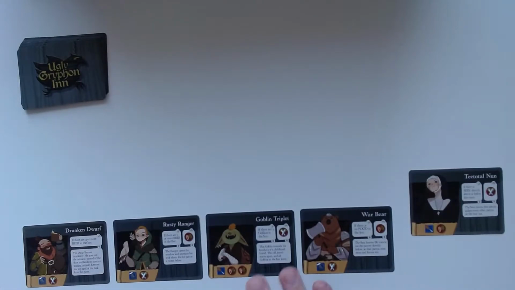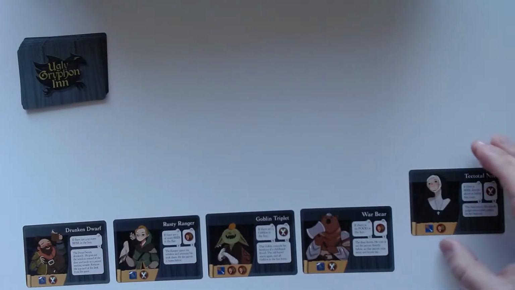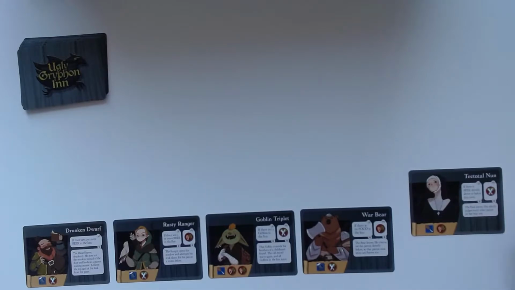Okay, so now in the bar phase, we count these icons here on the right. So this is fighting, this is noise, and also there is smell. And if there are 3 of one symbol or more, then we have a little problem. And we already do, as we can see. So there are 3 fighting symbols here. That means all patrons in the inn that have that fighting symbol here at the top, and the nun does have that, the effect triggers too.